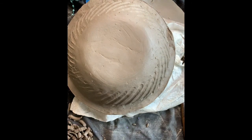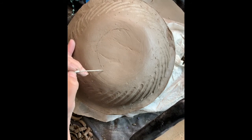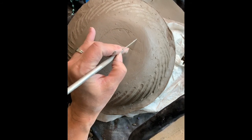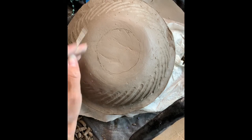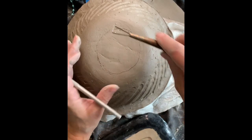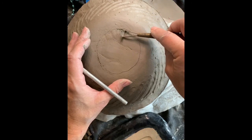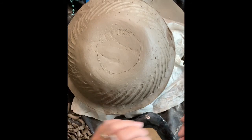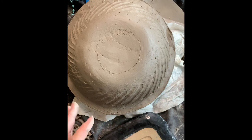If you want to do a carved-in foot and you have a thinner form, you would outline the area on the inside ring, take your loop tool, and carve down in that area, shaving it away — going down about an eighth of an inch. I'm worried about the base of my bowl getting too thin, so I'm not going to do that route. Instead, I need to move this aside, roll out my coil, and I'll be right back to do an attached foot.